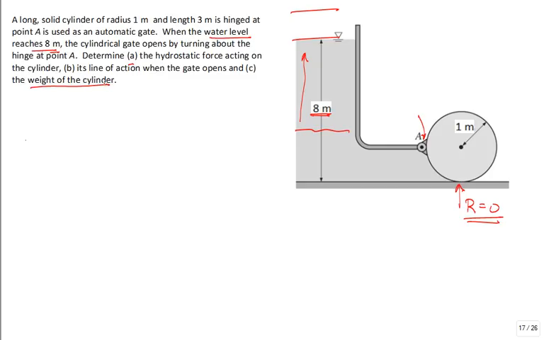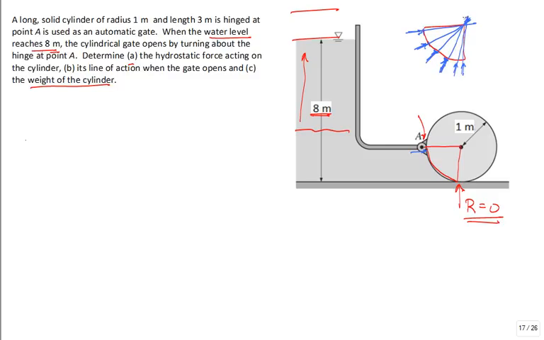Part A, the hydrostatic force acting on the cylinder. Well, if I take and look at this chunk of the cylinder right here, I pull it off and look at it. I'm interested in the fact that the force of the pressure is always perpendicular to the local area. True? There's something common about this little force acting on this chunk of area and this chunk of area, this chunk of area. They all have a line of action that goes through the center.